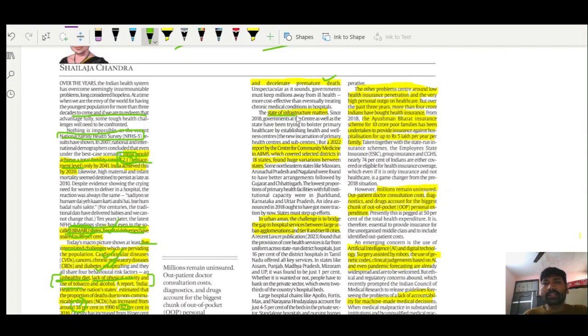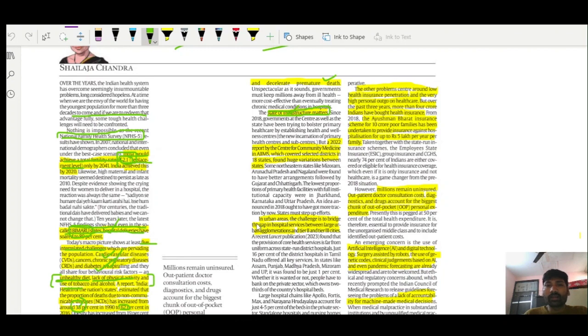So in this article, the author also emphasized the state of infrastructure. For example, different states have emphasized primary healthcare centers, especially the government. Tertiary and quaternary healthcare services are somewhat neglected by the government. But on the other hand, private dispensaries and private healthcare institutions have a larger presence in tertiary and quaternary services. So they are bridging the gap in providing healthcare services.